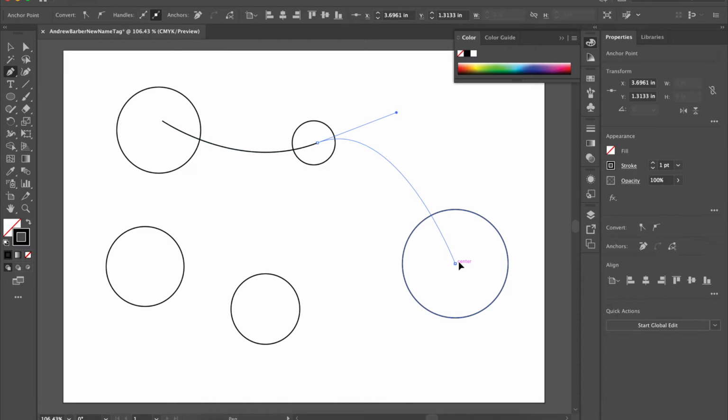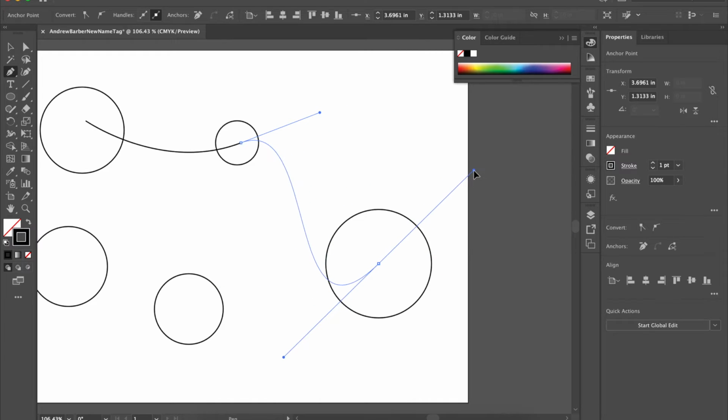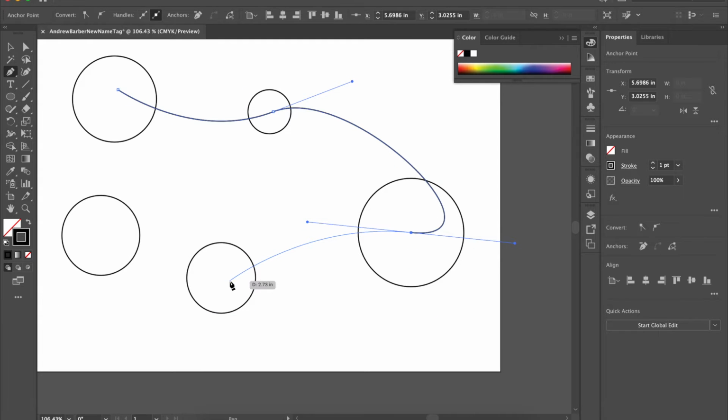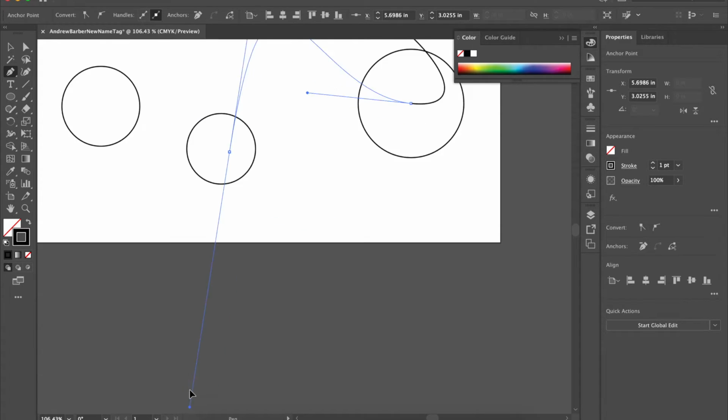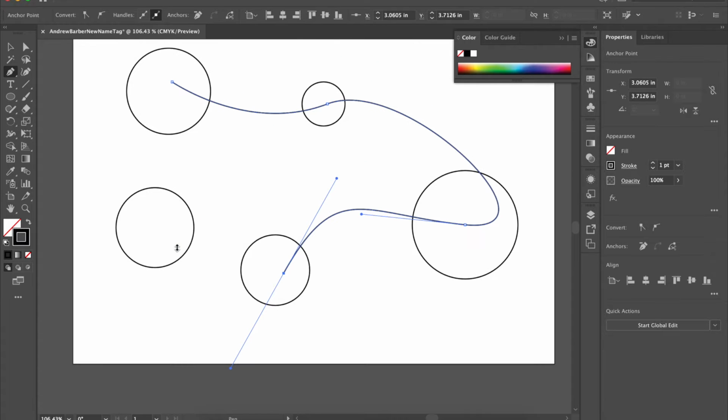Go into the next circle and do the same thing. What I really want to recommend is don't put the handlebar in the next circle. You need to click there next. So put the handlebars anywhere other than inside a circle. They should not go inside a neighboring or any other circle. Go ahead, let go. Go down to your 4th circle, click, hold, swipe, move it wherever you want. Boom, perfect. Go to your 5th circle, click, hold, swipe.